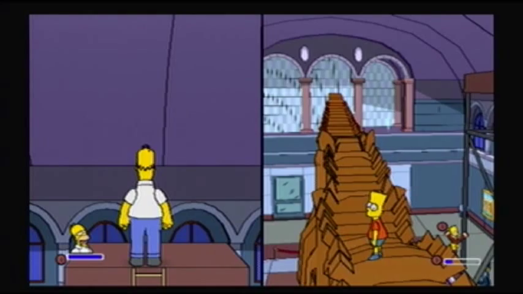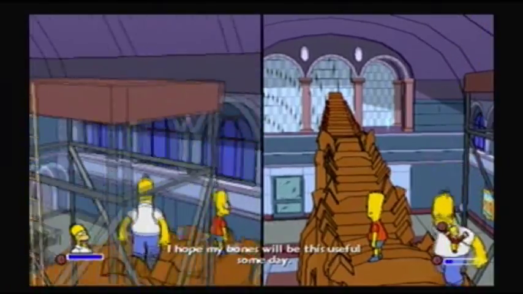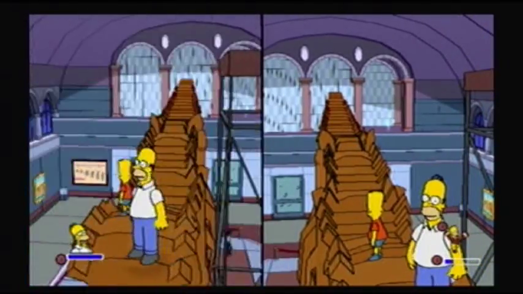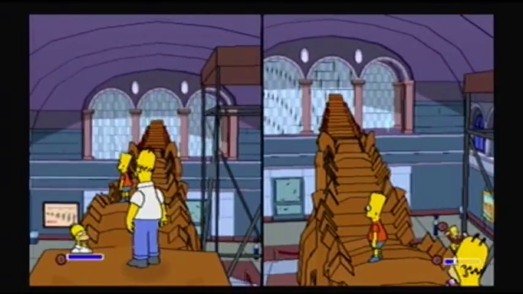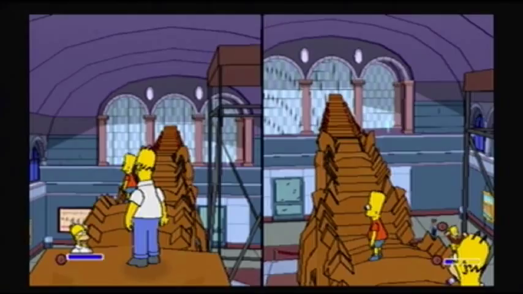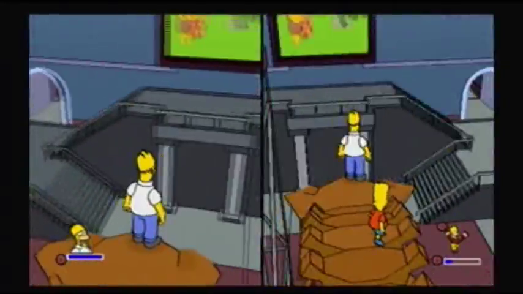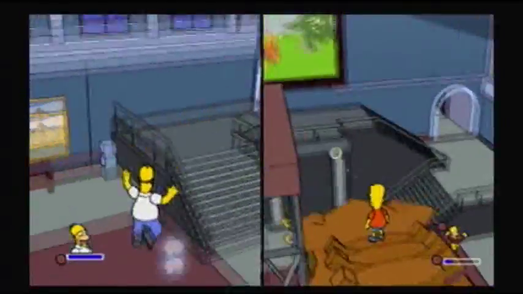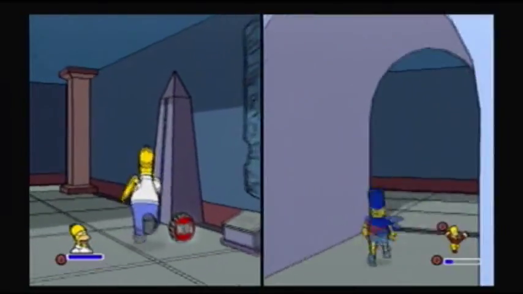Wait, hold on. I hope my bones will be this useful someday. Okay. Should you open something? No, I stepped on this and it went down. Wait. There's gotta be something else up here. Yeah, I need to go in one of these rooms, hold on, to get my bottle cap. Alright, so go back here, and here's the bottle cap. Oh, sweet. Well, it shows that we've never explored.